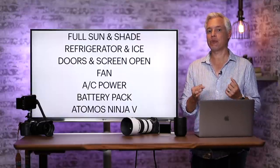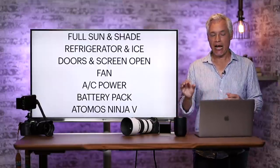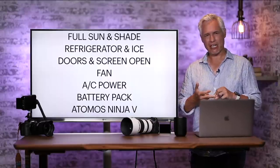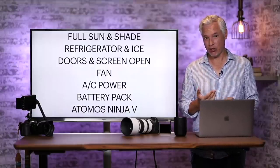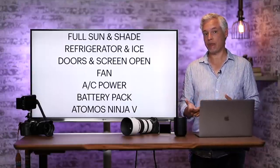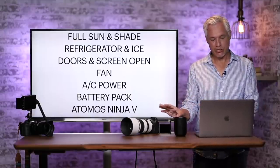For the past few weeks I've been trying desperately not to bash Canon but to find solutions. I tested it in full sun and in shade — no difference. I put it in the refrigerator and attached ice packs to it — no difference. I tried leaving doors and screens open and closed. I put a fan on it. I attached AC power and bought a $400 vertical grip, hoping moving the battery away would let it record longer. I even bought an Atomos Ninja V. The only thing that actually extended recording time was the Atomos Ninja V, but that doesn't record 8K, and it adds clutter, extra cables, and an extra battery. I much prefer internal recording.